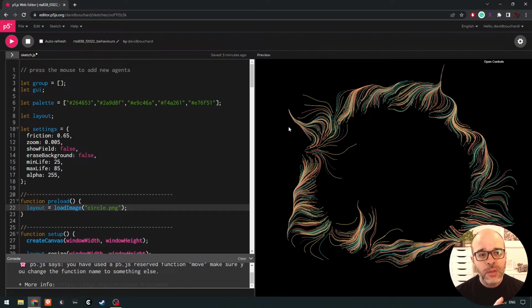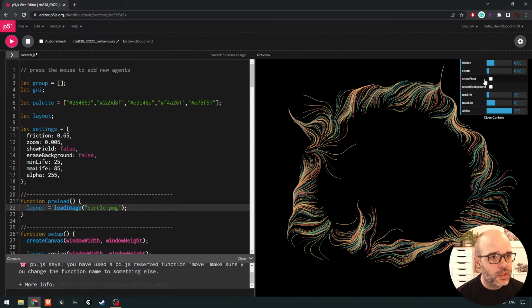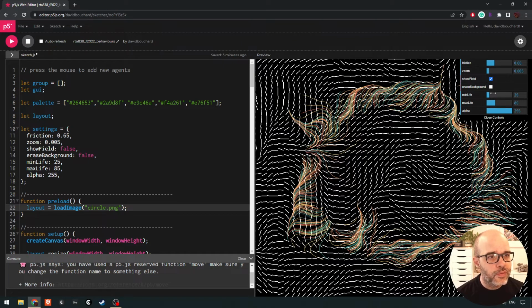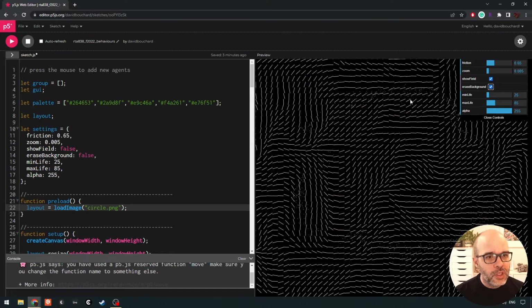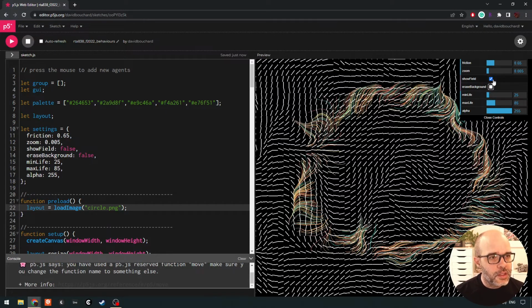And currently, the behavior we've been using the past few weeks has been to set the velocity of the agents using Perlin Noise, and more specifically using what's called a Perlin Noise field. Okay, so with the Perlin Noise field, we get objects moving around, right? And their velocity is being influenced by these vectors that are created by Perlin Noise. And it's a lot of fun.